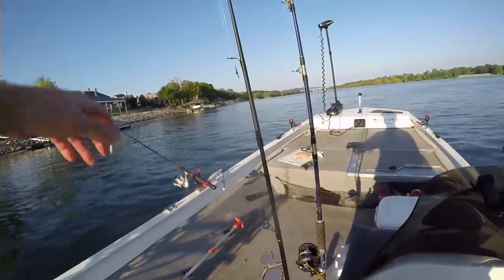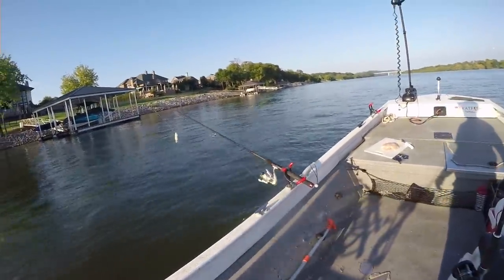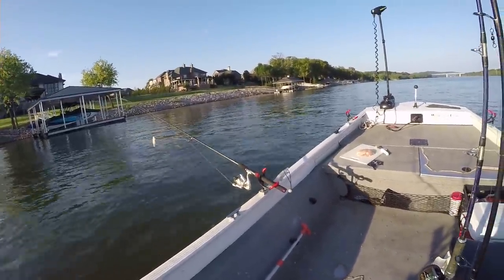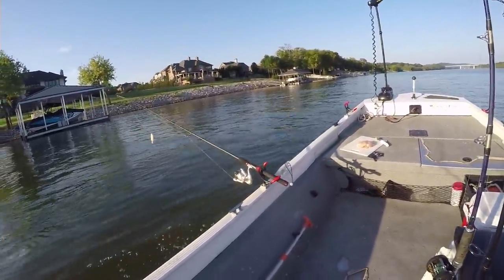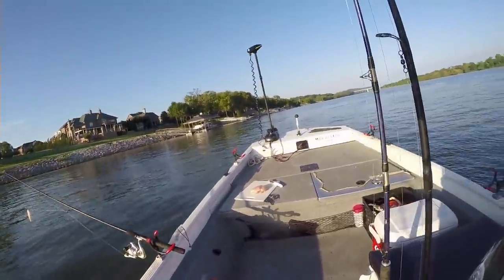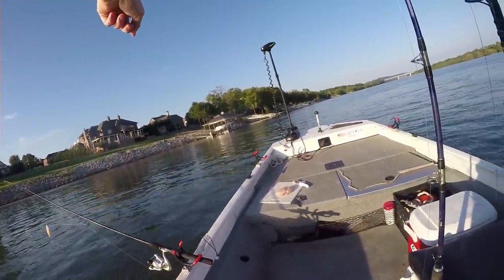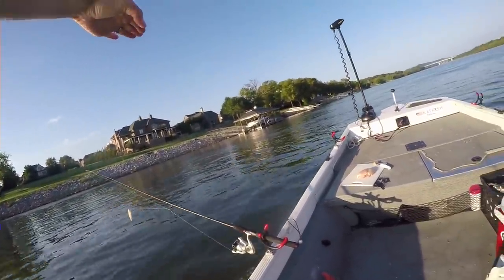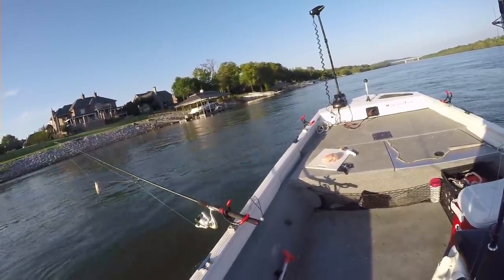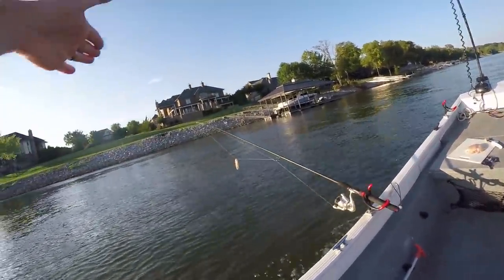There's structure here, which is what you want when you're fishing for catfish. Docks are good spots to fish — not just for bass and crappie and panfish, but also catfish. I'm just drifting along this riprap, and that helps me out. Anytime you have rocks coming down into the water, that's a good sign that fish will be congregated there at certain times. It's always worth a try to fish along rocks.